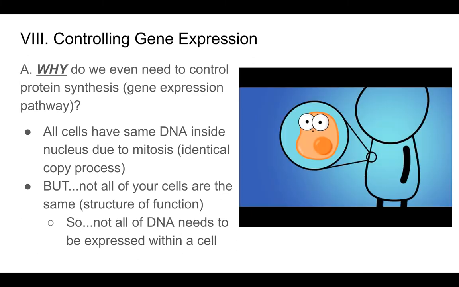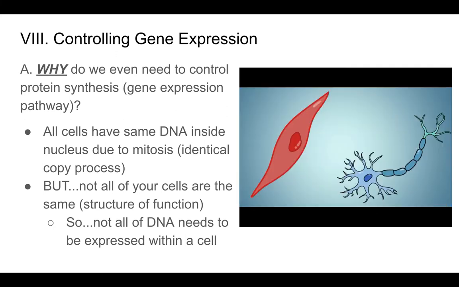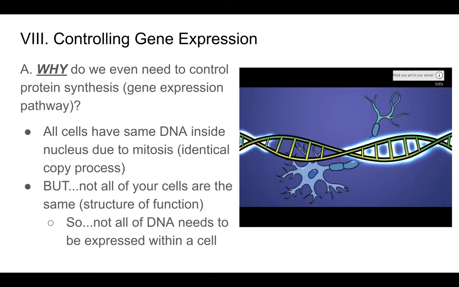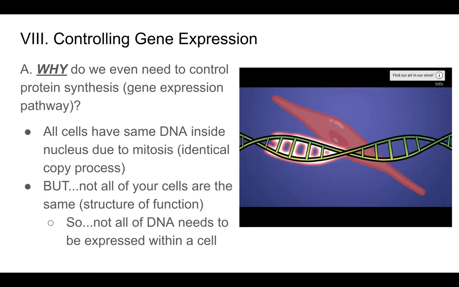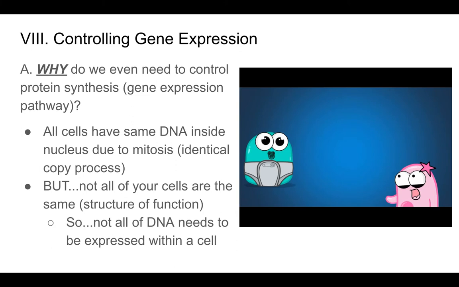Now, a reminder about body cells in your body. They all, with a few exceptions, contain all of your DNA. So neurons and muscle cells in your body, they don't have different DNA. They use different parts of your DNA. Genes are regulated, which means the genes can be turned on and off. It's important to understand because that's a big part of how these stem cells are going to specialize.